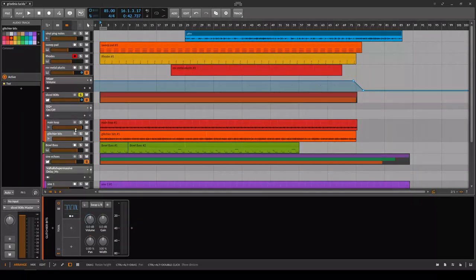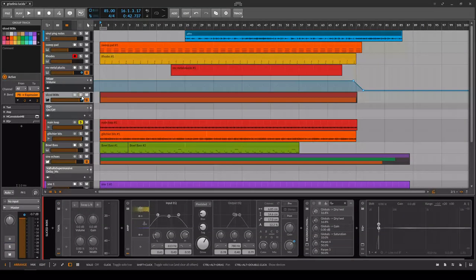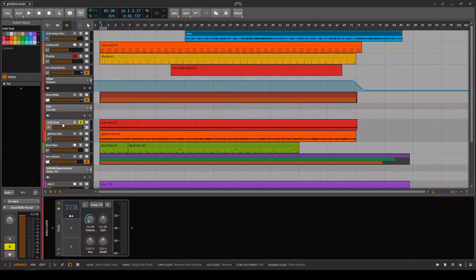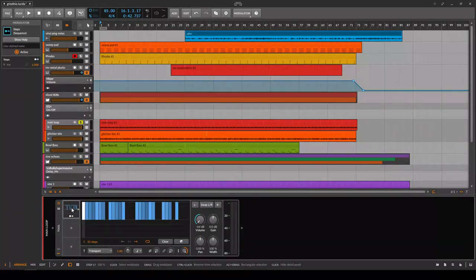And what I'm doing here is I've basically applied some effects to two different recordings. One of them is much more chopped up, so it's what I've got saved as glitchier bits, and the other one is much more stable. And what I'm doing using Bitwig modulation is basically muting. So I'm gating the main loop to introduce the glitchier bits on top. It's pretty much like a crossfader, cutting back and forth between a straighter version of the beat and the glitchier version of the beat.